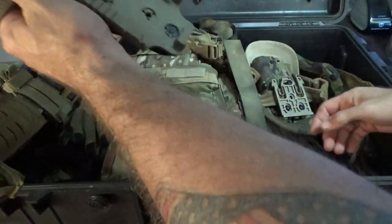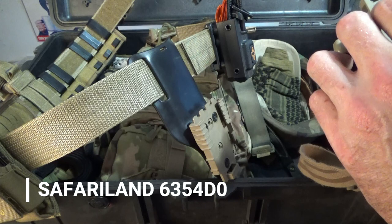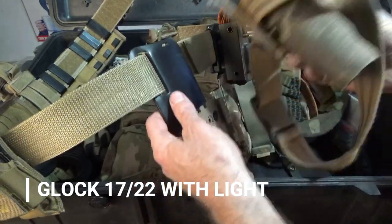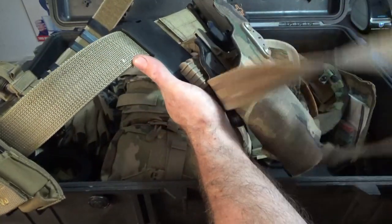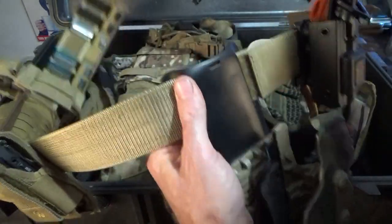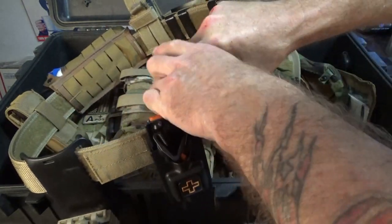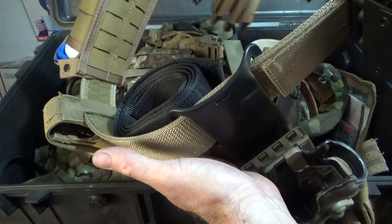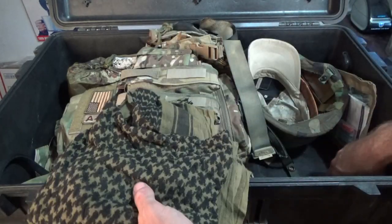In here is my drop leg holster - this is for the Glock 17 or Glock 20. I use the QLS quick-release system so if I need to change guns I can, and I run a leg strap on it. Over here I just have a tourniquet. That's my line one kit - it all goes together very well. I clip it in, it's already configured for me, and I have an internal belt that Velcros in. Along with that, Wiley X safety glasses.